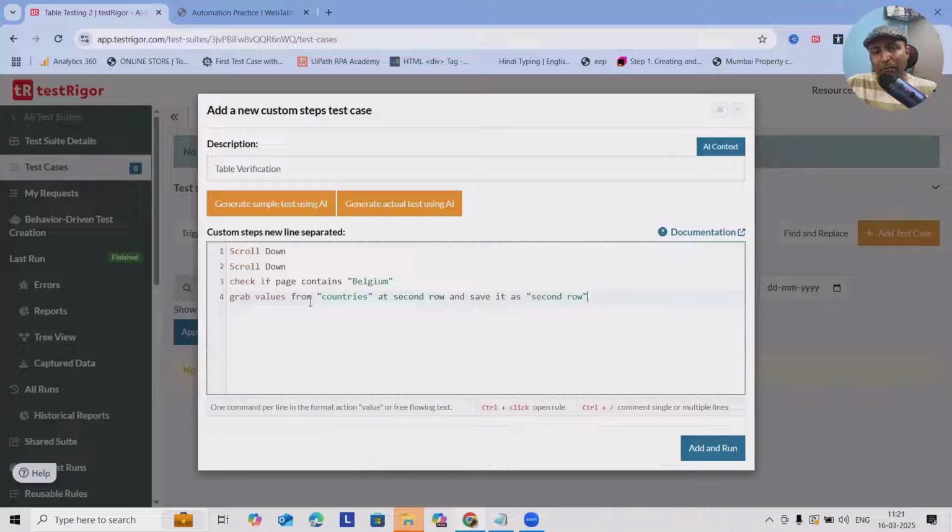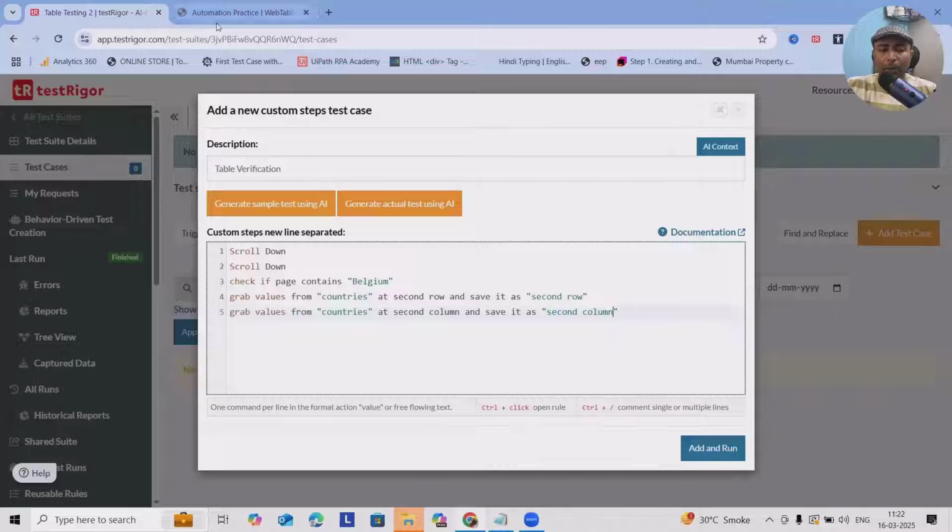So this variable will be created and we can see it in captured data. In exactly the same way, I want to get the value from countries at the second column and save it as second column. So these two variables will be immediately generated in captured data and we will have the final output.